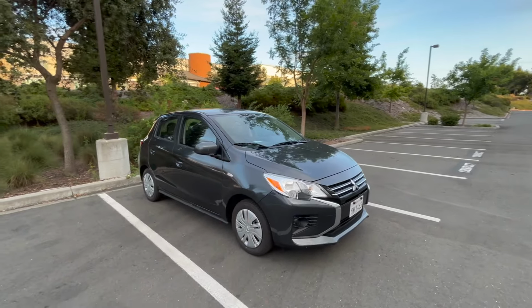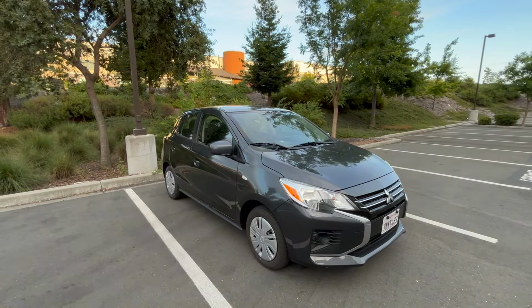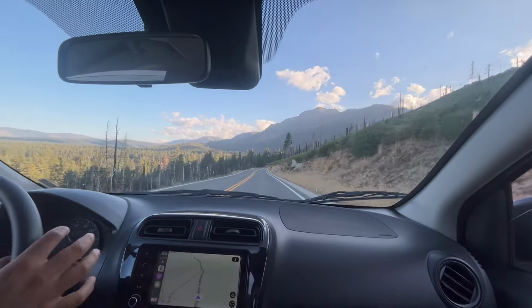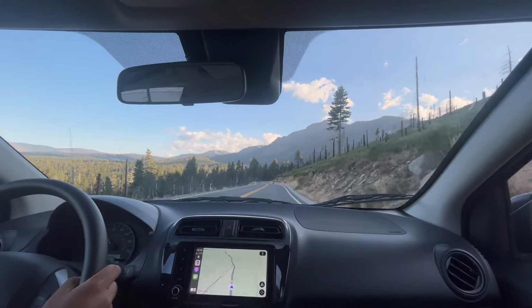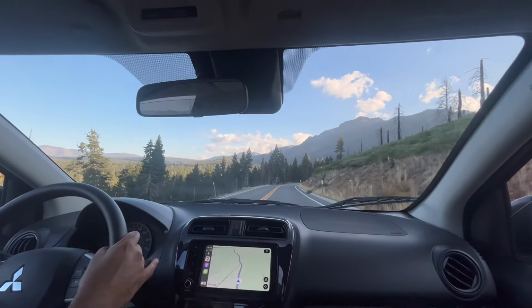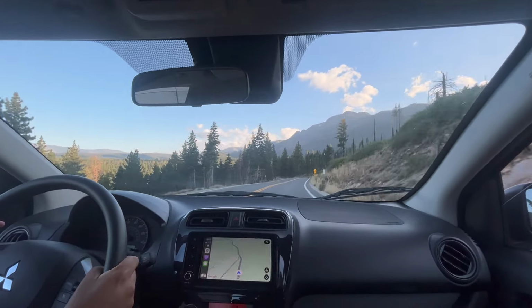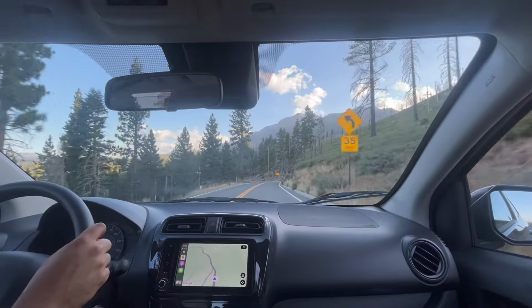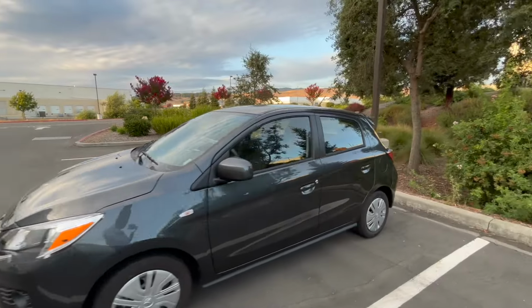Also, similarly, on a road with a lot of incline or a very steep uphill road, this engine, at a higher altitude, just doesn't do a good job of putting the power down efficiently. It's really slow. It takes a long time to accelerate, and it's honestly kind of dangerous both in the uphill maneuvers and the highway passing maneuvers, because you feel kind of helpless with your foot all the way down and the car is just not accelerating as quick as the traffic around you. It's not a very reassuring feeling.